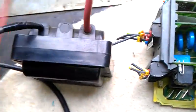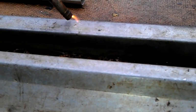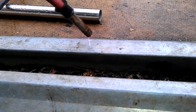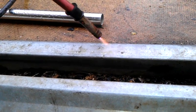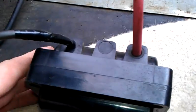But I haven't showed you this working yet, have I? So let me show it you working. Let's move a few things out of the way. Right, here you go, guys. Tell you something, that don't half get hot. See the steam coming off from the wetness of the rain. Oh yeah. So there you go, one working transformer.